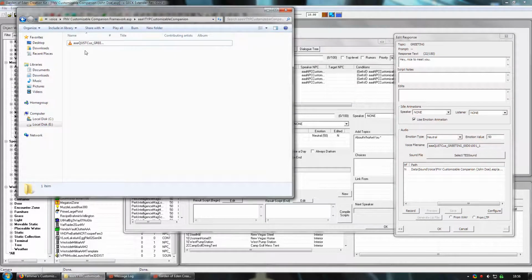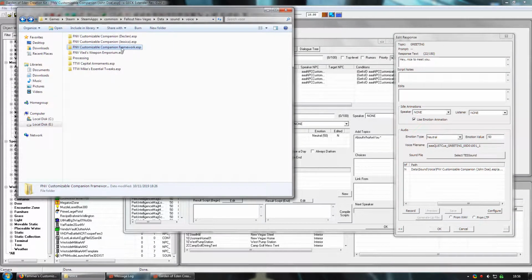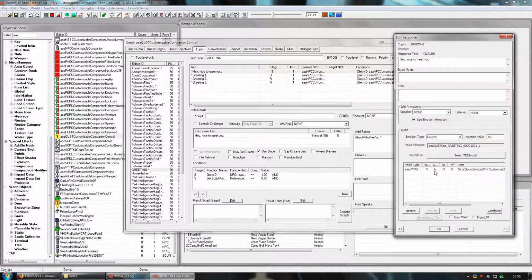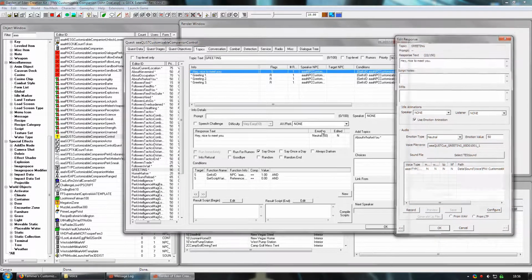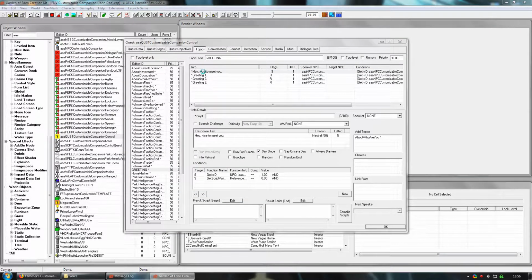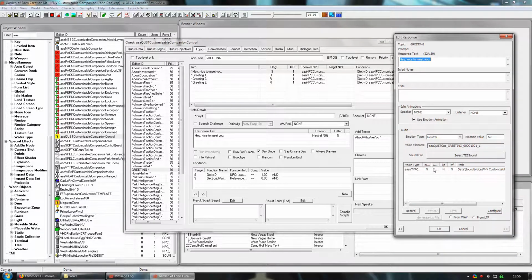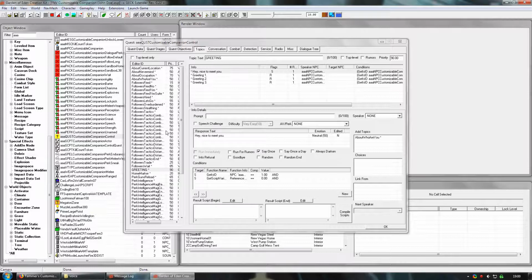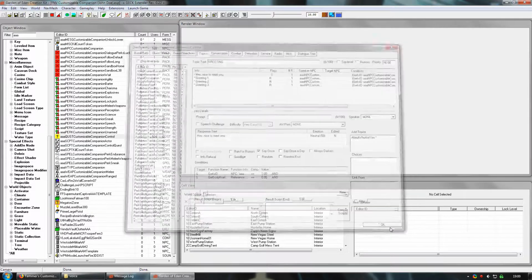So what you're going to have to do then is come here, and all you need to do is rename this to match your ESP. And notice how here it says the wave file is not found. Once you've changed it here and reopen this, now it'll find the wave file, and if you have recorded a lip file, it will say that it's found there as well. Okay, so that takes care of the dialogue for now. We're going to come back to this later, but for now we can just close out of this.